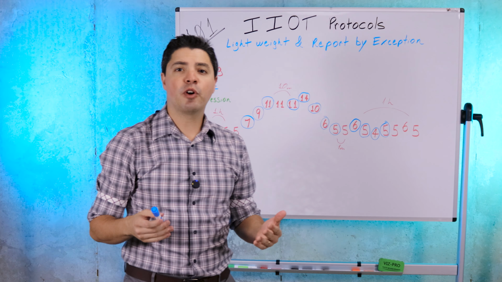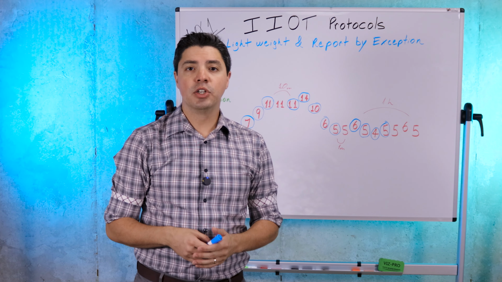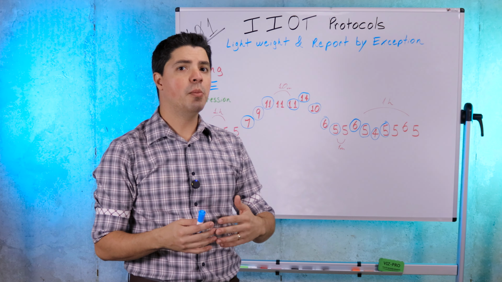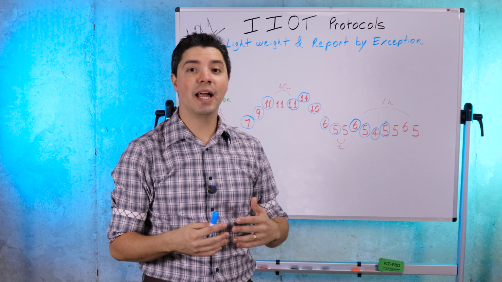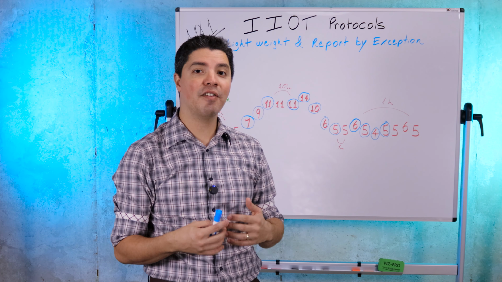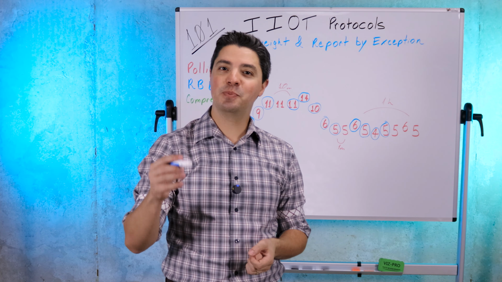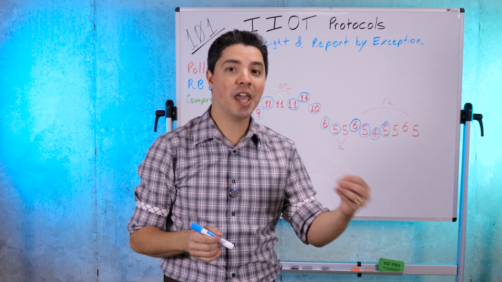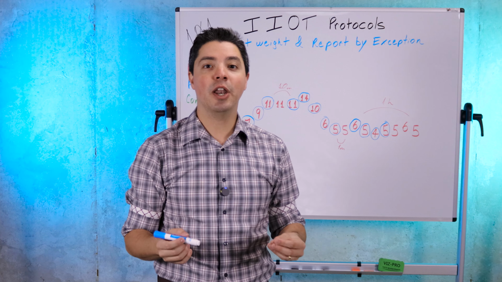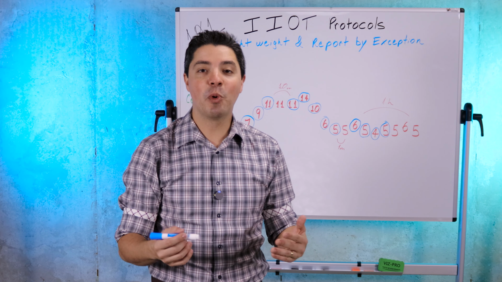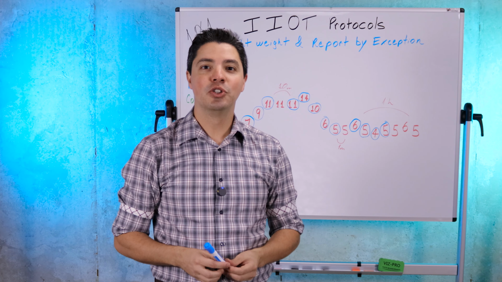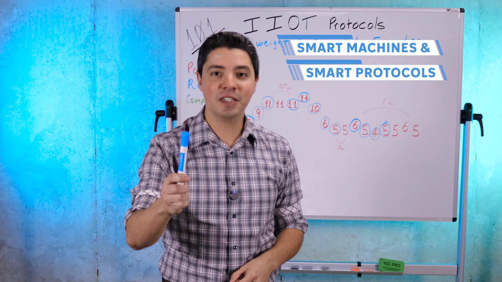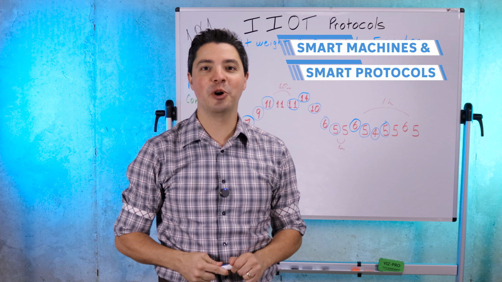So Industry 4.0, the fourth industrial revolution, enables us to communicate faster, more reliably. So you say, hey, I have it, I'm gonna use it. It's not just because you have it that you have to use it. Not just because you can, that means you should. You can also do things smarter, more efficiently, okay? So we are talking about smart machines and you should use smart protocols.